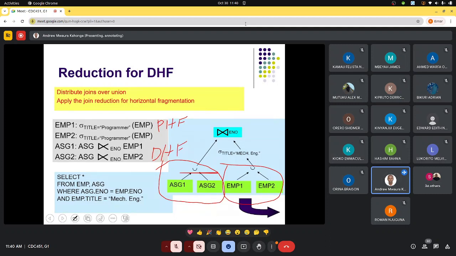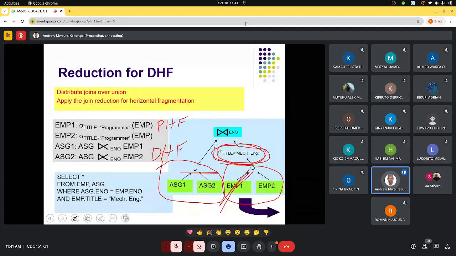Now the incoming query is filtering for title equal to mechanical engineer. You can already tell which fragment of employee will answer our query. It is employee 2, because employee 1 only has programmer records, and you're looking for mechanical engineer. So employee 2 will answer our query. You can therefore get rid of employee 1.